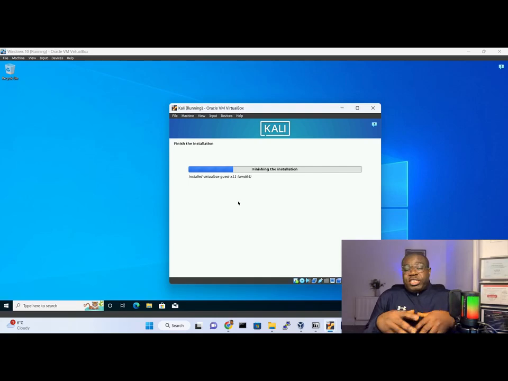So what this means is that by the time we finish installing CL, we'll have 3 virtual machines that we can walk around with. If you like, you can install more than 3, but with 3 virtual machines, you are good to go. We have an Ubuntu, which is a Linux distribution, a CL, which is also a Linux distribution, and a Windows machine. So it means that we have 3 computers, and they are all in the same network. So we could now do some attacking and defending. That's the essence of this lab setup.